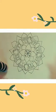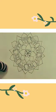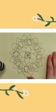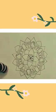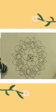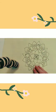Okay, so now that we have our basic structure ready, we can go ahead and ink this in. Okay, so we're gonna make fillings inside, like we learned here. So like we learned here, we're just gonna do the same thing and fill these shapes in.